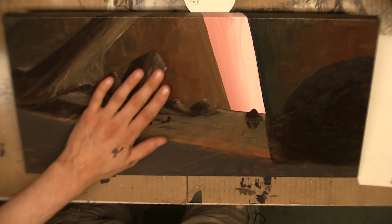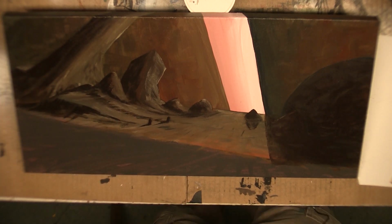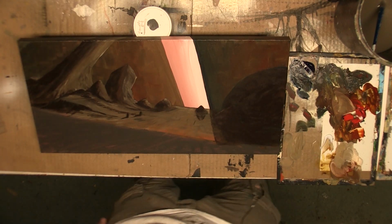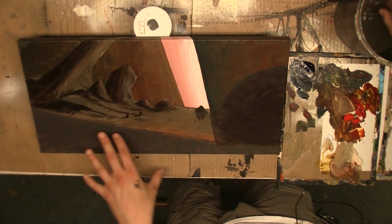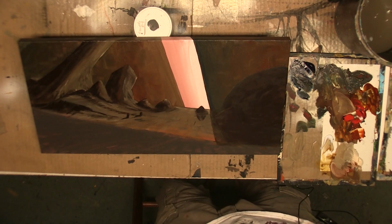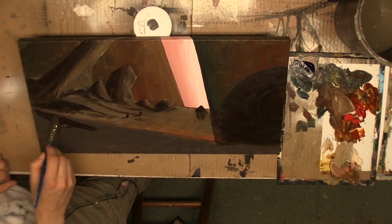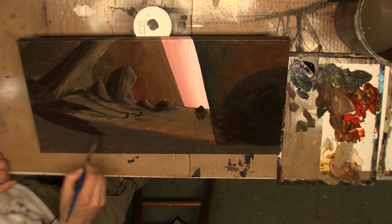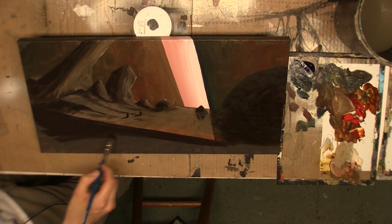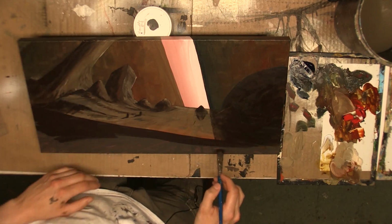Okay. So this is basically dry now. Actually, even this stuff's basically dry. So, let me zoom back out here. Actually, before we get to that highlight layer, as long as this dark color is still here, I'm actually going to spread this on this foreground section. Since that is just sort of the dark that I'm looking for this. And it does also help unify the piece a bit more using that same dark.